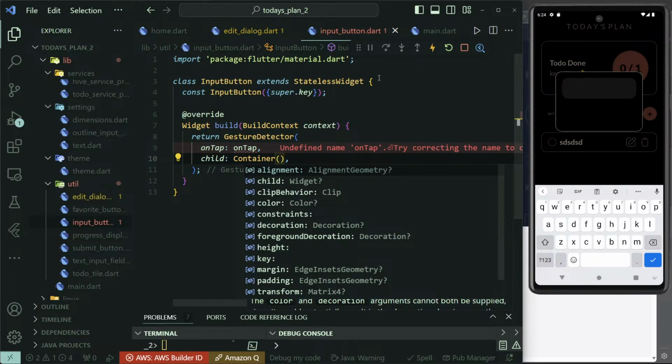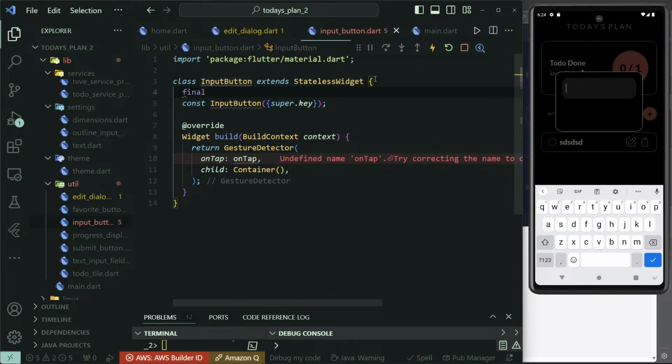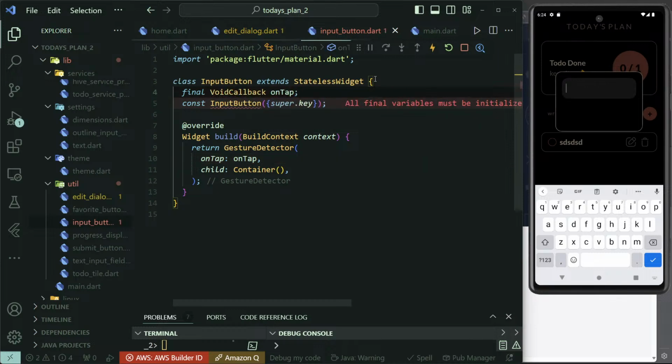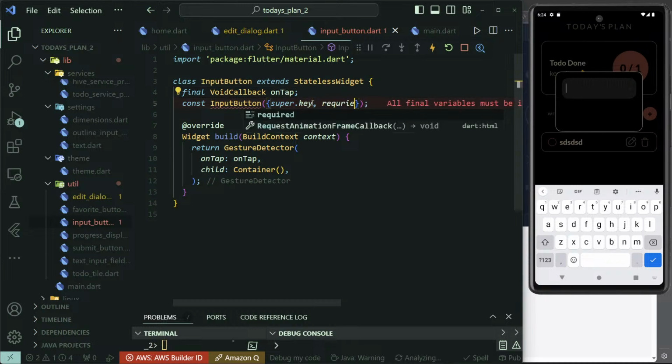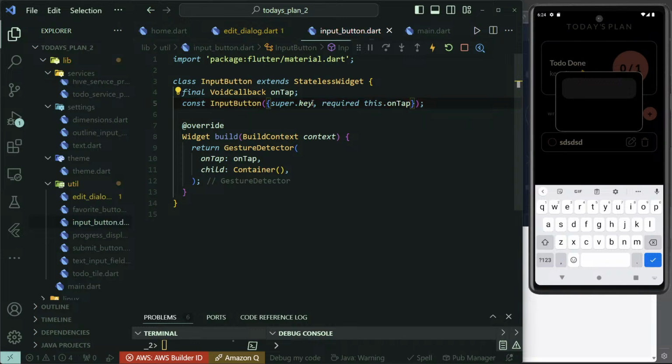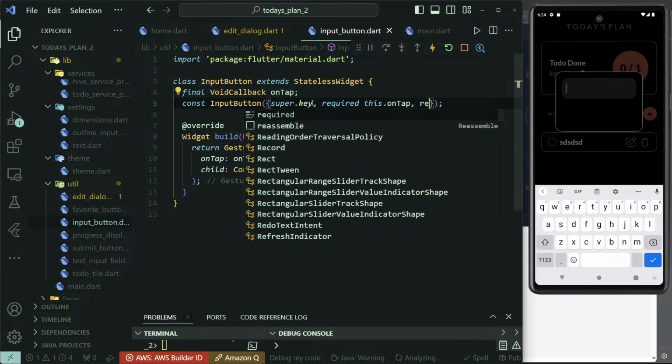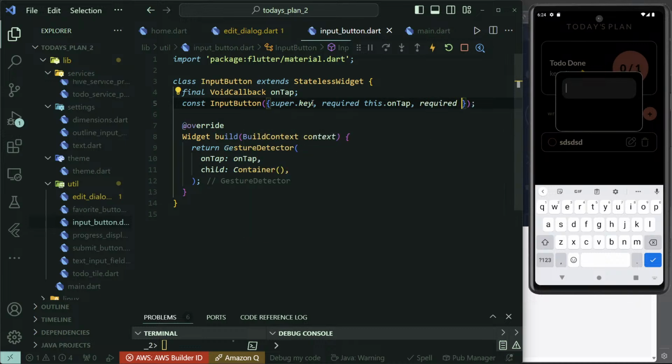Alright, final void callback on top, and here required this dot on top, and also I will need a string, required this dot button name.